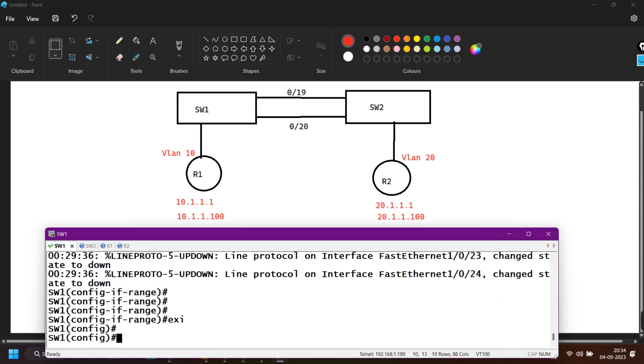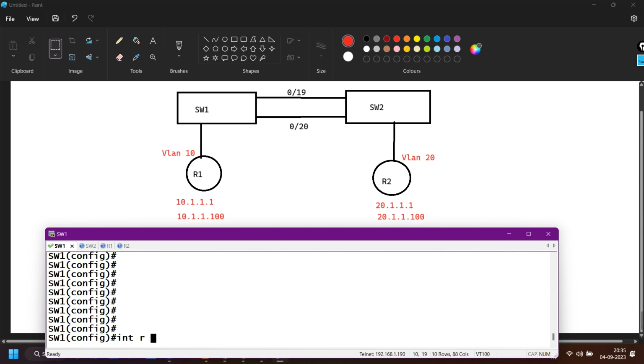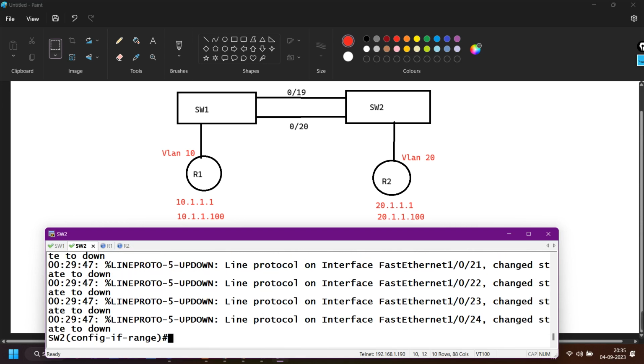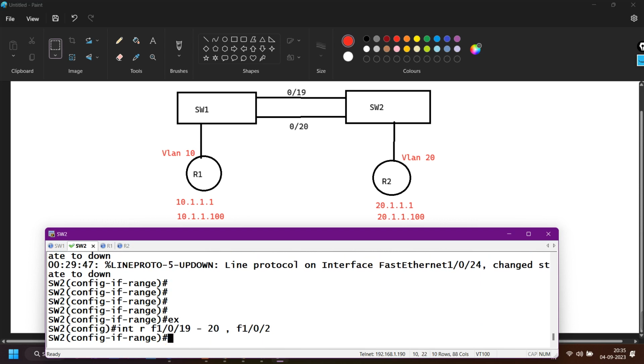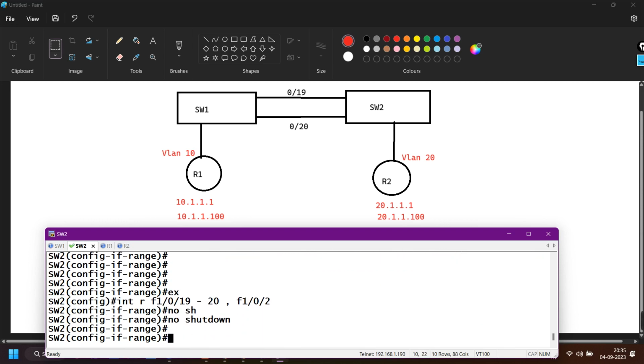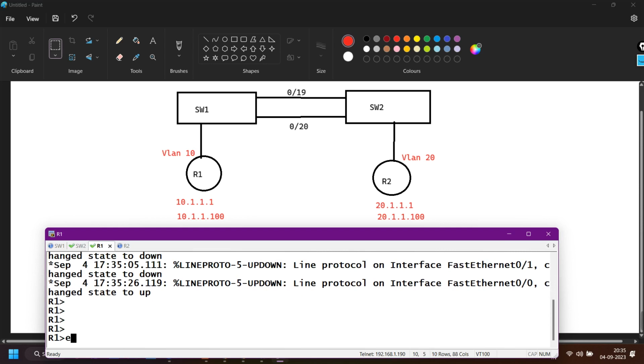Between switch 1 and switch 2 we have two links, interface range f1/0/19 to 20, and one more interface which is connected with router 1, that is f1/0/1. I'm going to say no shutdown on these interfaces. Done. On switch number 2 also, interface range f1/0/19 to 20 and f1/0/2 is the port which is connected with router 2. Say no shutdown. Done.